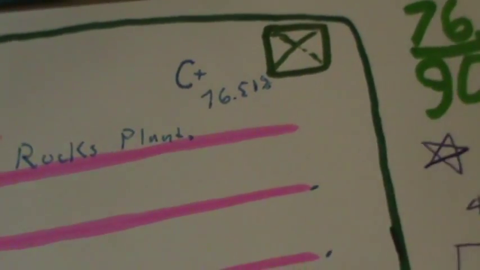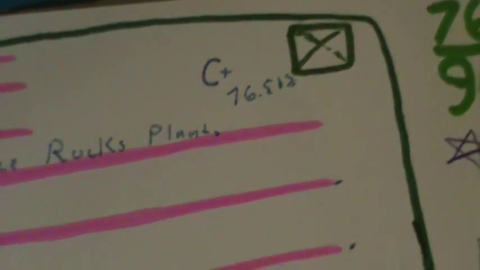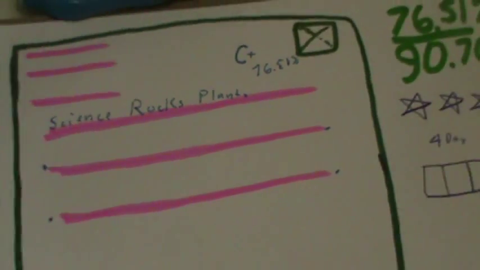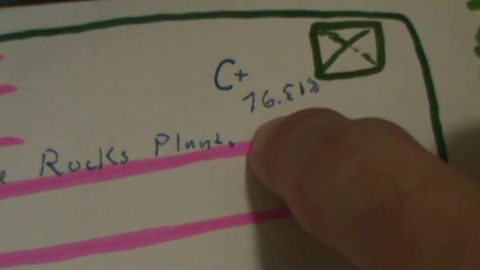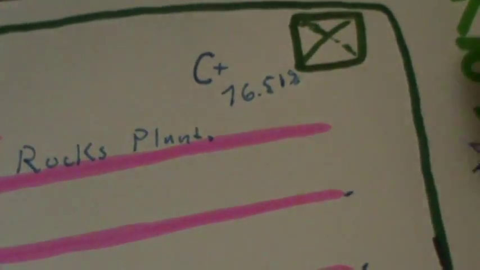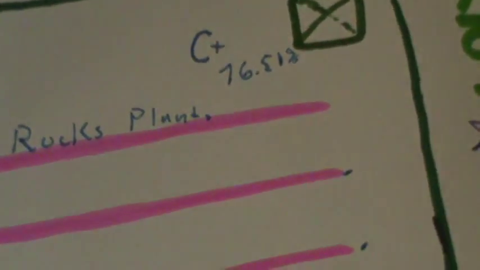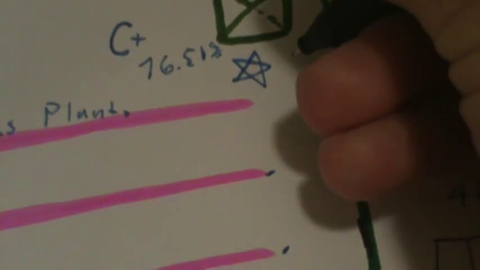I'm pretty sure an 80% would be like a B, and a 90 would be like an A. But let's say that for a C, I don't know if they would put a dog or a cat or a butterfly, but if anything, they may put a star, or a smiley face. A lot of times I usually see a smiley face.